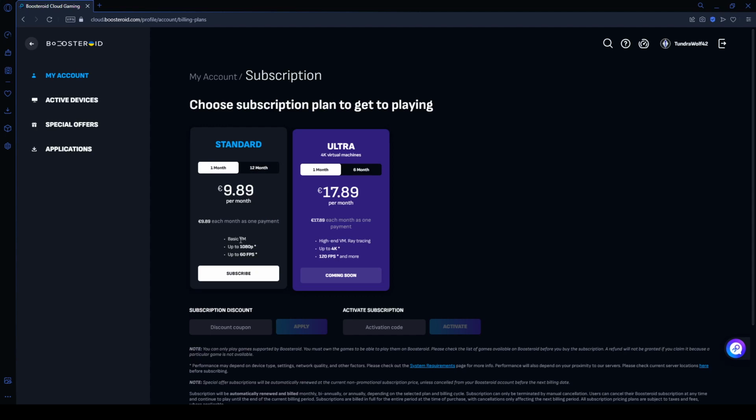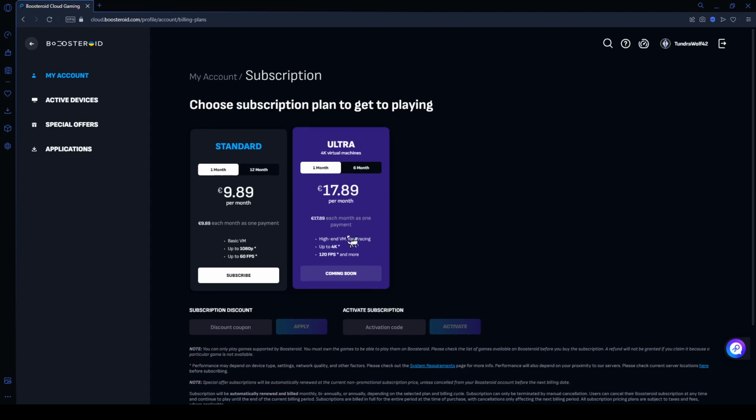Like I said, these are just your options here. The other option they don't list, which I wish they would, is that Boosteroid has an edge over their competition. They offer limitless game session time, so you can play your games for 5 minutes or 5 hours. They don't care. Just as long as you are playing the game, they'll let you play for as long as you want, which is good for us content creators.